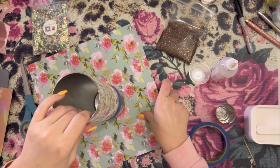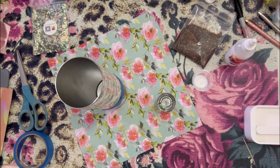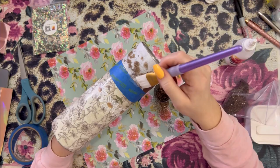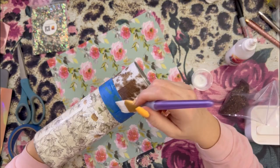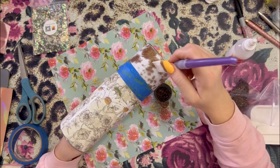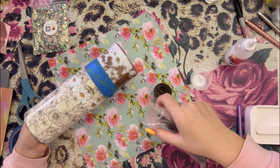If you guys have watched my tutorials lately, y'all will know that I typically only use glitter glue now to apply my glitter. I used to only use epoxy or clear spray paint, but ever since I started using glitter glue, it is the best thing. It is nothing like Mod Podge. It has a very similar application to epoxy. I can get great ombres with glitter glue. If y'all have not tried it, I highly suggest it. I always have at least two bottles on hand because I do not want to run out.